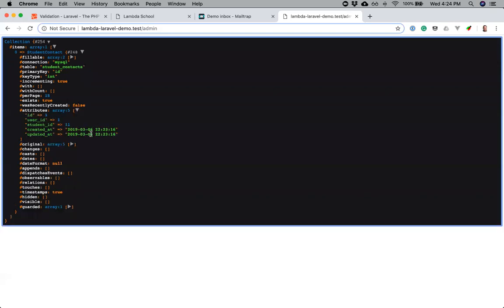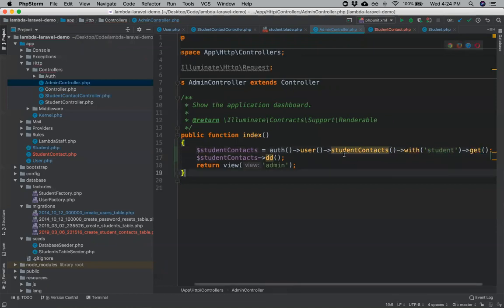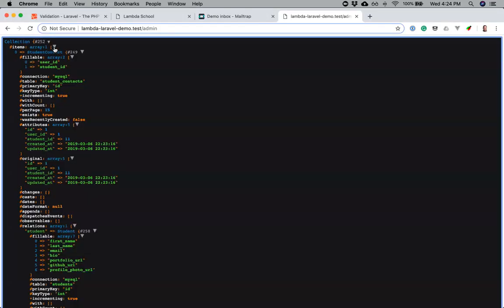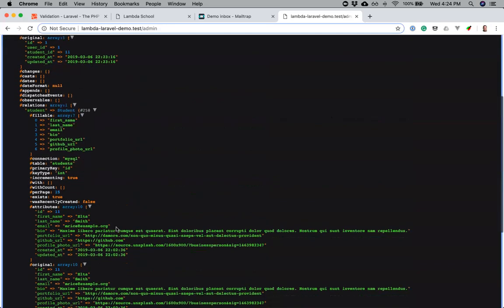And now, you know, it would be nice if we loaded that student ID on here. So we can do what's called eager loading or lazy loading. And there are a couple of different ways we can do that here. So we can go ahead and do something like this. So with student, and we might have to put a get on here. So again, Eloquent makes it really easy for us to just chain and work with the API and get this extra data that we're looking for. Attributes, original. Yeah, and then in this relations data, we've got all that student data here.